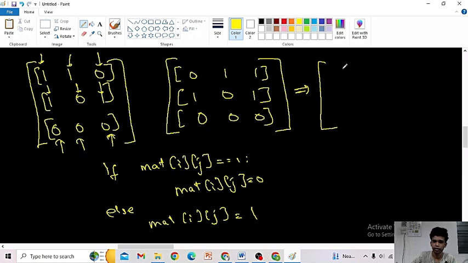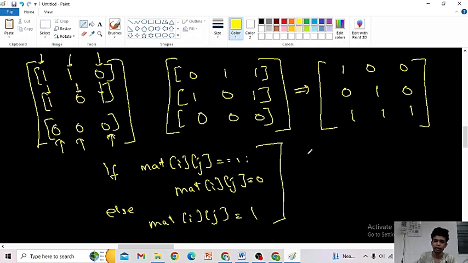So it can change like this: 1 0 0, 0 1 0, 1 1 1. But instead of writing these 4 boring lines, I can write matrix of i and j is equal to matrix of i and j XOR 1.